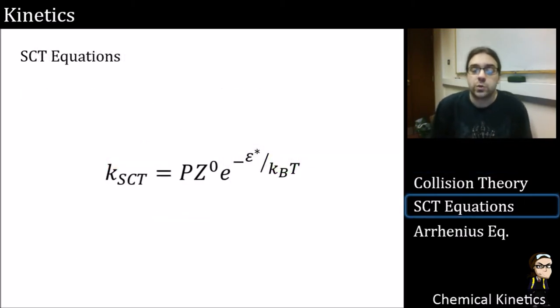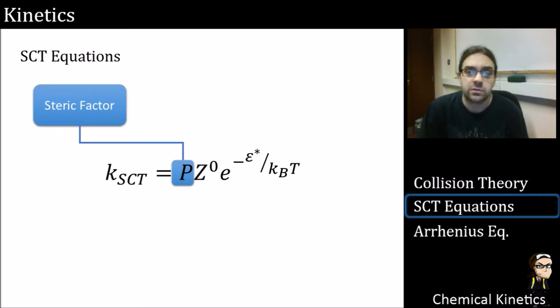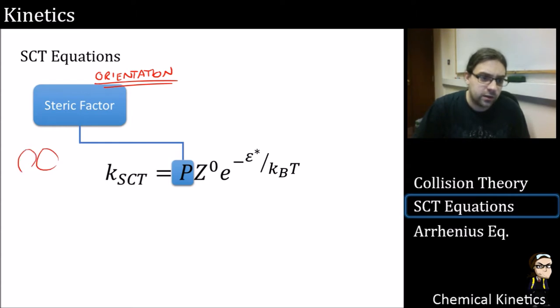So what we get at the end is this equation. I'm going to break this down a bit. We have this P, this is the steric factor. When I said all about the orientation, this factor effectively says what proportion of the collisions are actually in the right orientation. Now you might naively think the steric factor must be 0.5 or 50 percent or something like this. That's not necessarily true. We have to derive these empirically. All we can do is get the rates out and try and figure it out from data. Later on when you do transition state theory you can start putting a better number on that, but until then this is just empirical.